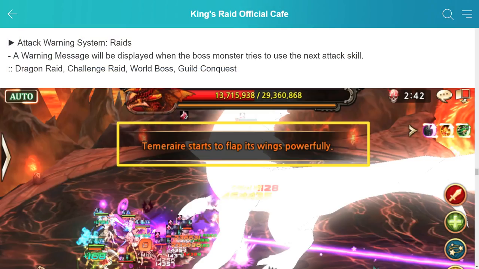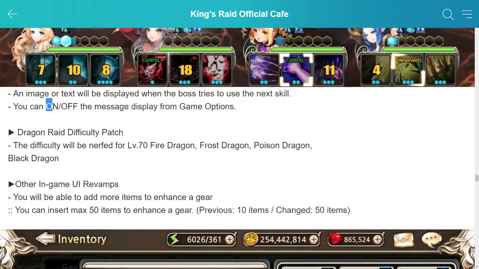Another thing that's quite useful for new players is that you'll get some warning messages when the dragon, for example, I guess this is only in raids, will do a big attack. For example, here it says he'll start to flap its wings powerfully, which means he's about to fly up and do his breath attack, which is his most powerful skill. You can turn that off as well if you want to.